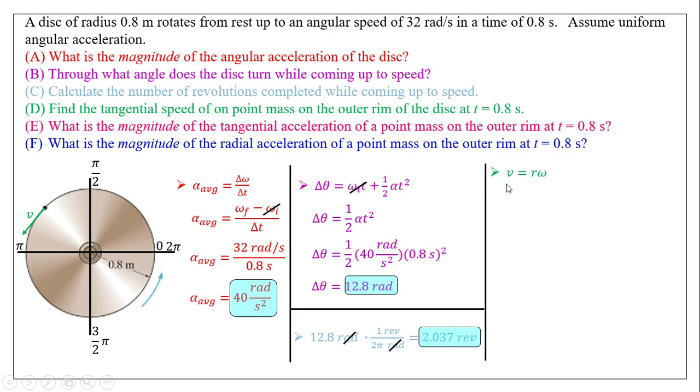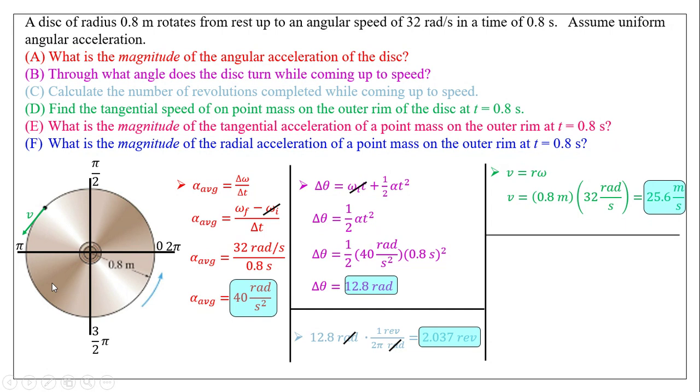Here, the tangential velocity is just given by r omega, r being the radius, or in this case, where the point mass is relative to the center. The center of this disk is right there, being spun on a pivot at the center. So that is your distance, and that happens to be r as well. Omega, we already know, so really just plug and chug here. R is 0.8 meters. Omega is given as 32 rads per second at 0.8 seconds. If we simplify this on our calculator, you should get about 25.6 meters per second, and that is your tangential speed. Keep in mind, tangential velocity is different because the direction keeps on changing.